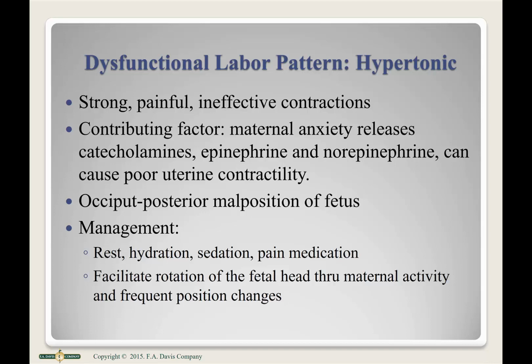So dysfunctional labor pattern, there is a hypertonic and a hypotonic, and most often we see the hypotonic, but you can see the hypertonic. Hypertonic dysfunctional labor pattern is strong, painful contractions, and they can be regular and often, but they're ineffective, meaning that they're not dilating the cervix. So a lot of times, if a woman is in a hypertonic labor pattern, she doesn't dilate, and we've tried everything, and then we may even call her a failure to progress, and go another route with her delivery.